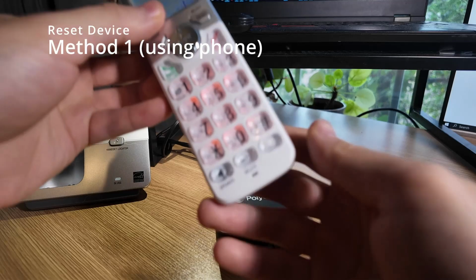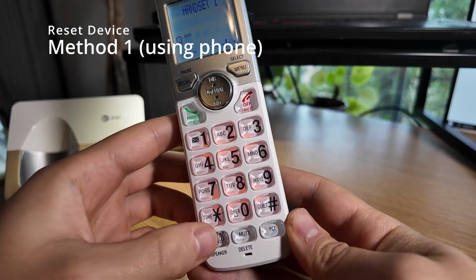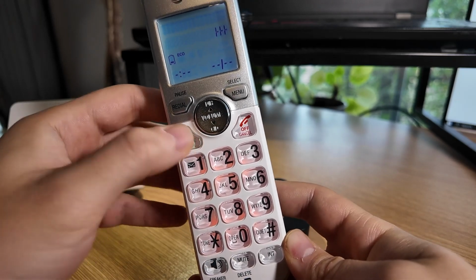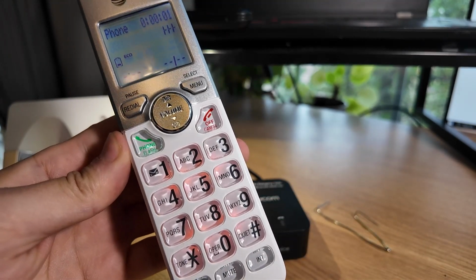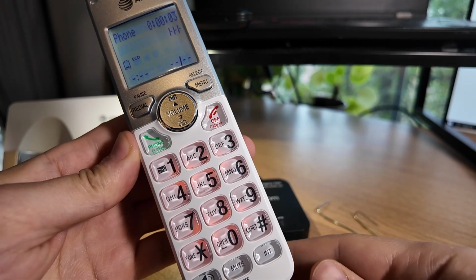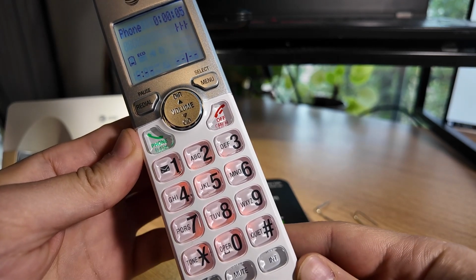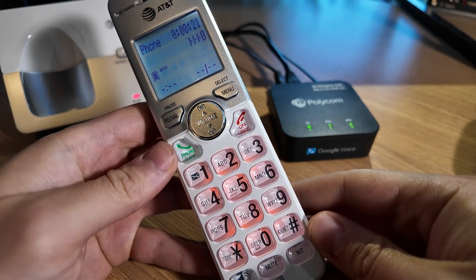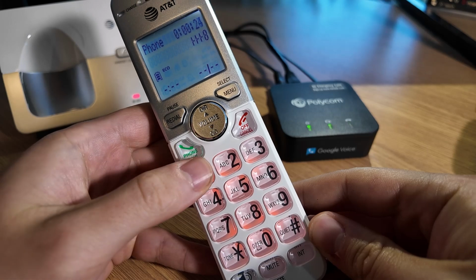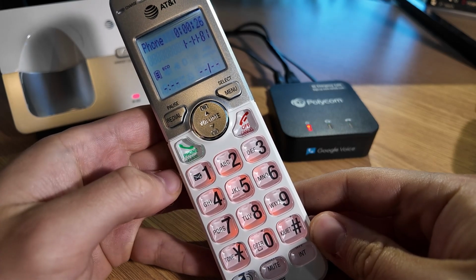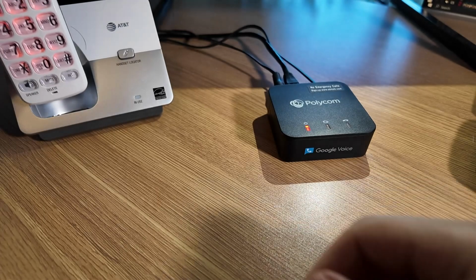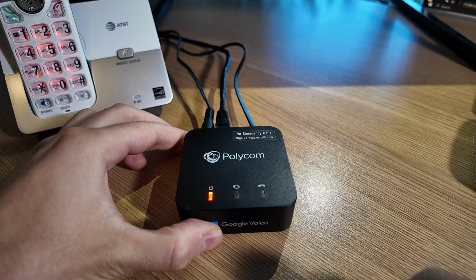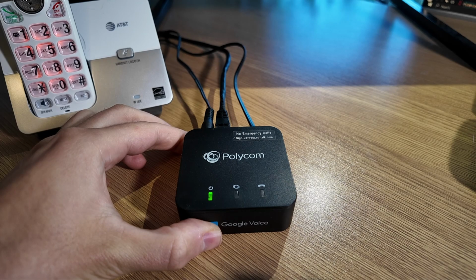Some devices have an easy way of factory resetting the device using a phone connected to the device. To reset the device using a phone, from the phone connected to the Obihai device, dial *** to access the Obi configuration. In the device configuration menu, press 8 for Restore Factory Default. Then press 1 to confirm the selection and hang up. You will see that the power LED will turn red, meaning it is being reset, and then turn green, then flash green, and then turn solid green again.